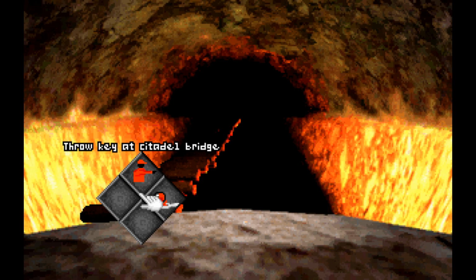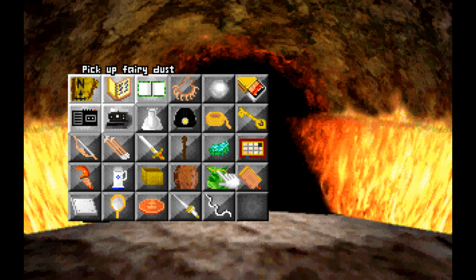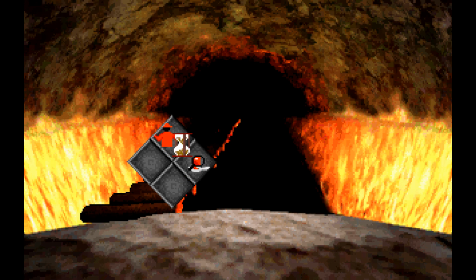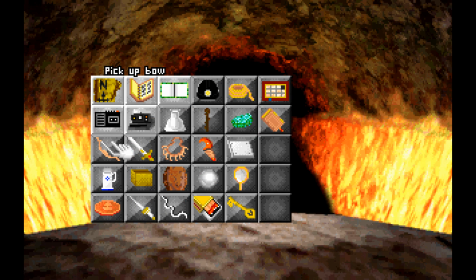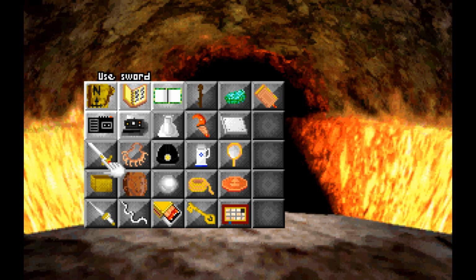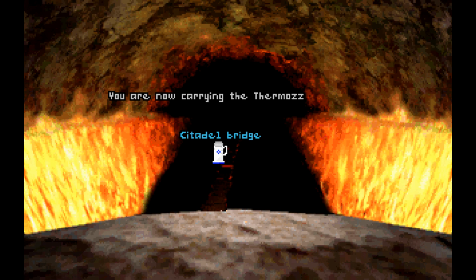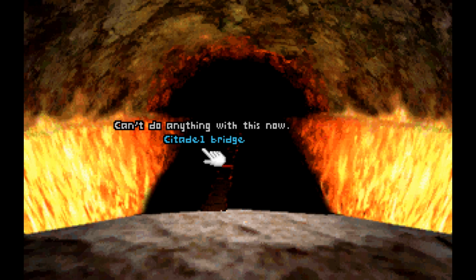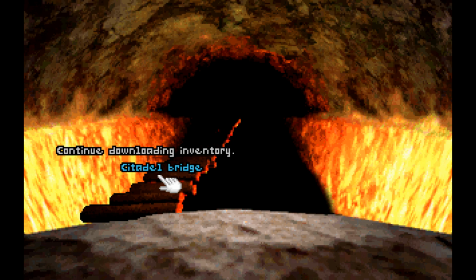Continue downloading inventory. What? The bridge is falling down. Why is the bridge falling down? That doesn't make any sense. Falling down one. Oh, I don't want to drink out of it. I want to throw it. I gotta do all that again. This game. Oh my god. Oh boy.